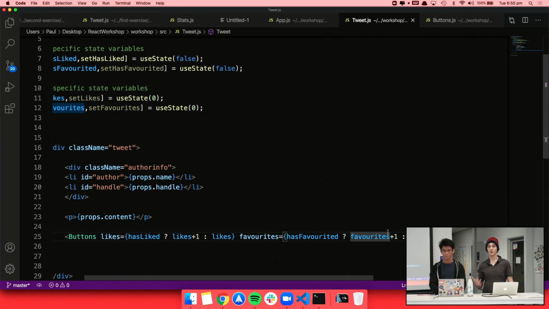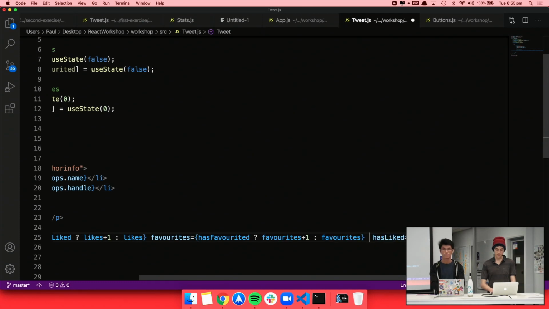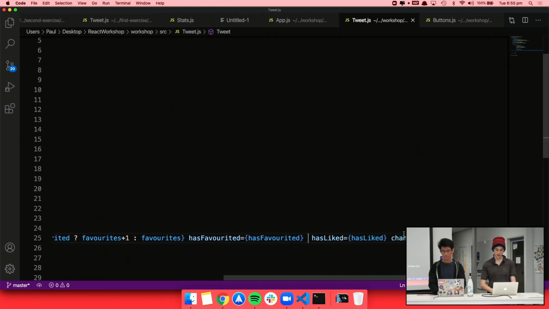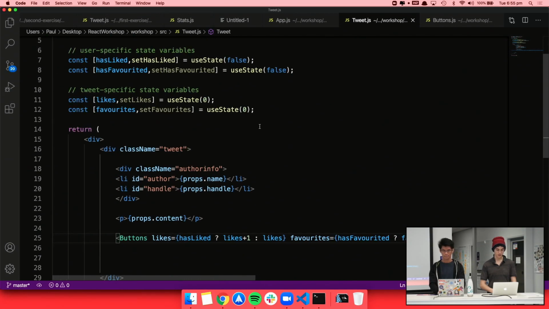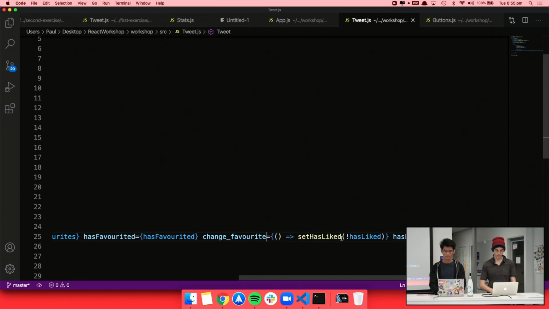So now we need the same thing for favorites. So we're going to do has favorited, and the same thing, has favorited again. And yet again, I'm just going to copy this. Change favorite. It was set has favorited. Okay.